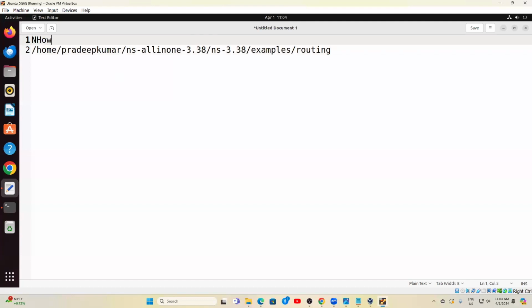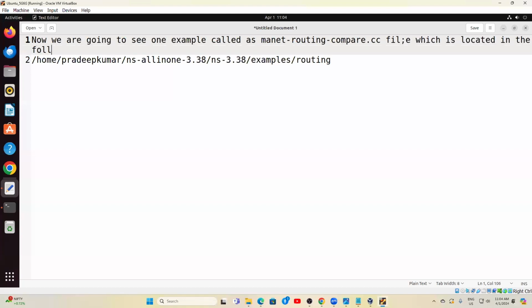Now we are going to see one example called manet-routing-compare.cc file, which is located in the following directory.